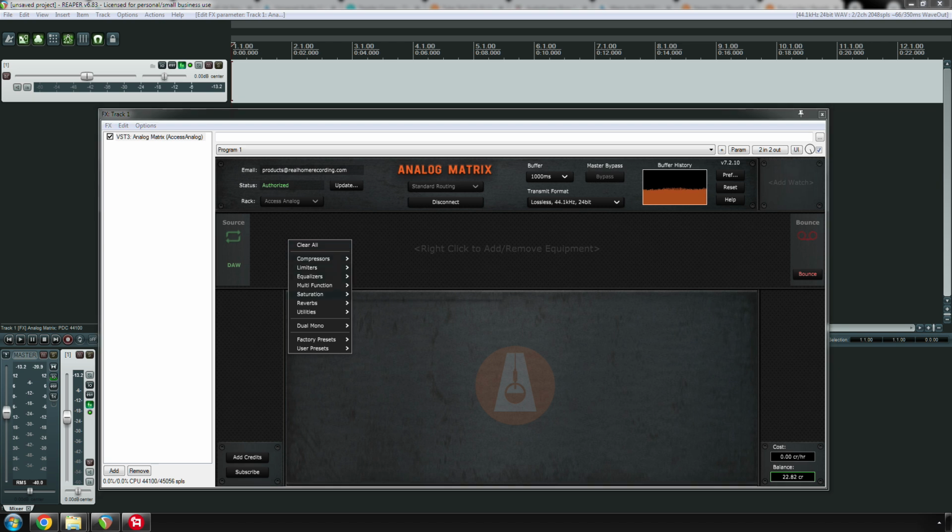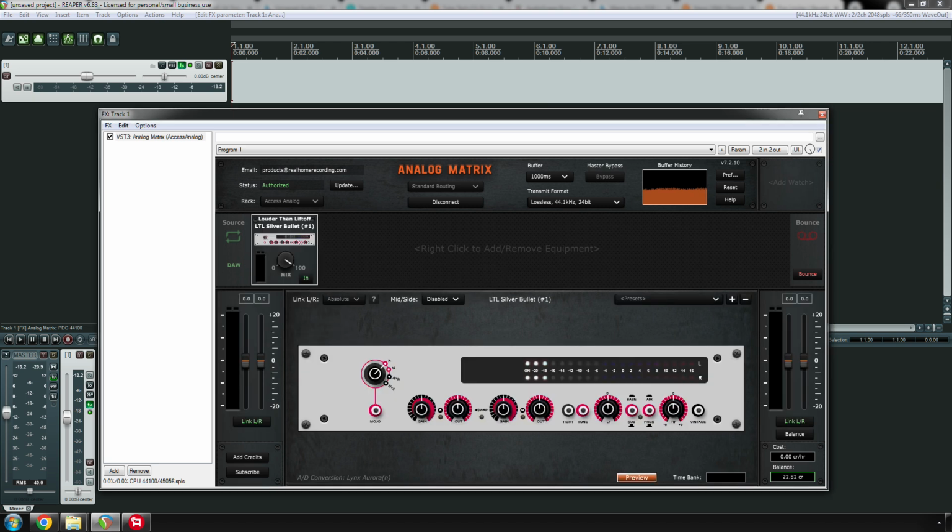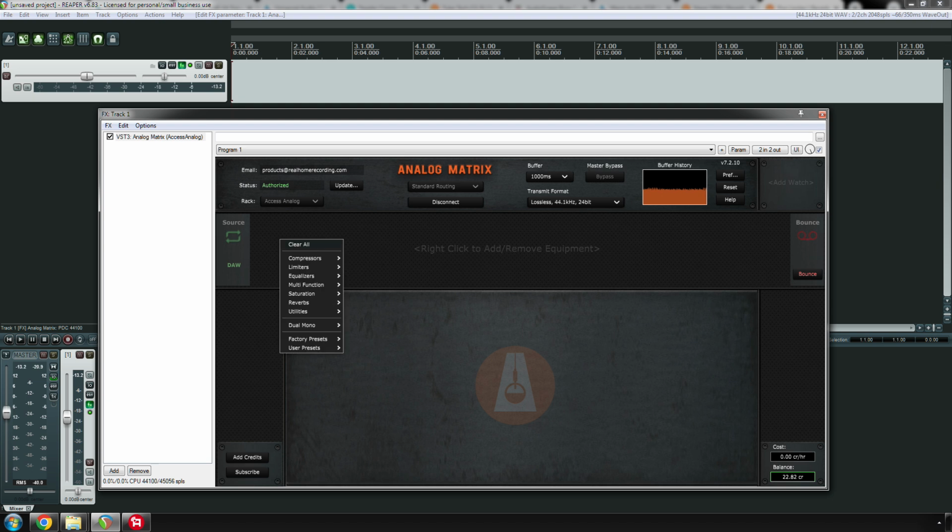What else? Oh, the saturators. That's right. We have the Silver Bullet. This is why I was so excited to get the Silver Bullet plug-in, but the hardware still sounds an eensy bit better. You can push it more. The sweet spot is wider, as they say. Meaning there's less chance of you screwing something up, is the best way to put that.